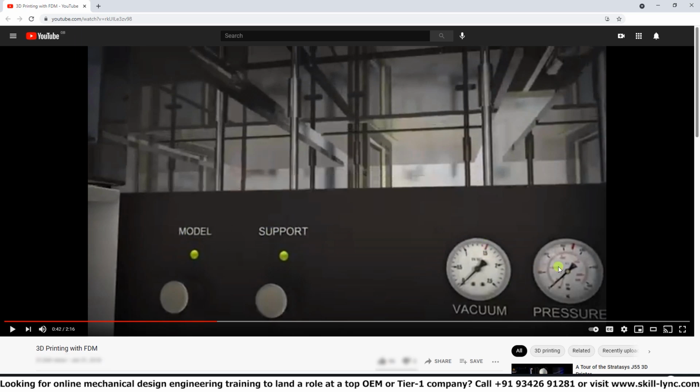In this industrial unit, you can also see there's the vacuum and pressure gauge. This is to create a controlled environment inside the 3D printer. Some lower grade 3D printers or fused deposition modeling printers might not have an enclosed printing chamber, right? Just to save on costs. Some of the, let's say, more widely available models don't have an enclosed chamber, so the ones that hobbyists buy and whatnot. And these ones can be affected by the ambient temperature or room temperature. They can also be affected by the humidity in the air.